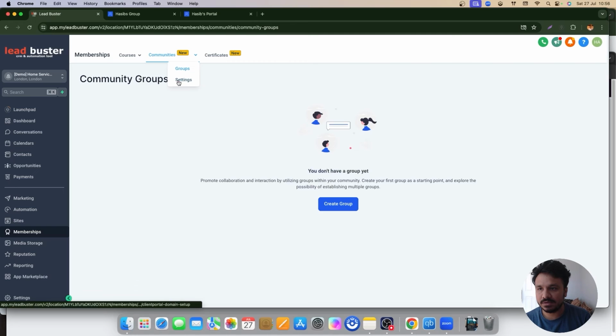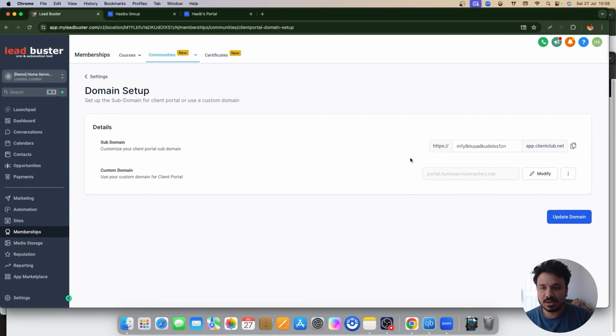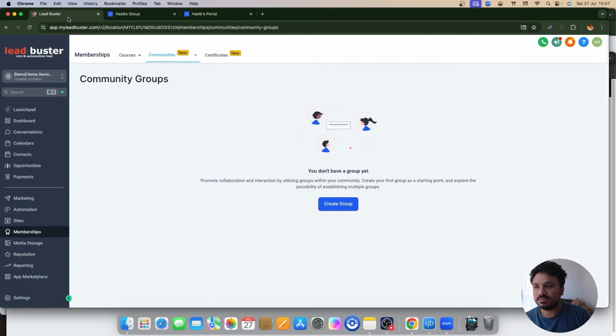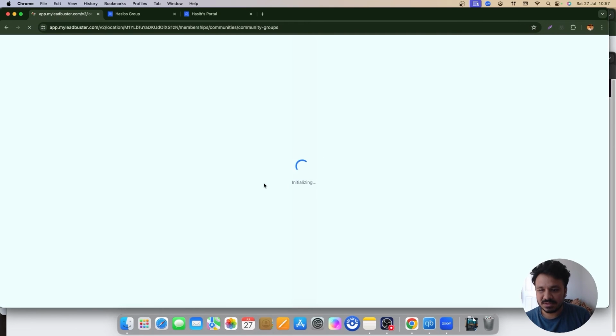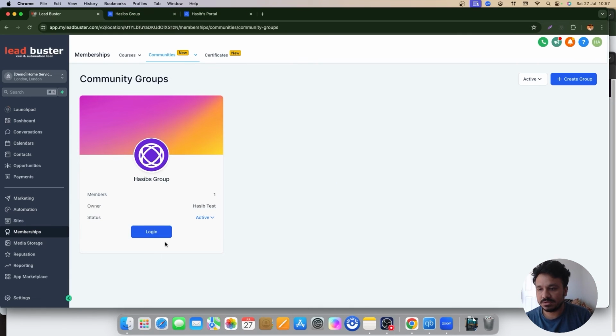You'll be able to see and navigate through. So if you want to add a domain, which we have already done, again, it takes you to the client portal subdomain. And if we go back to groups, I don't know, sometimes it takes some time to update, guys. So don't worry about it. Maybe it'll take a few minutes to actually show the group here, as you can see, this one.